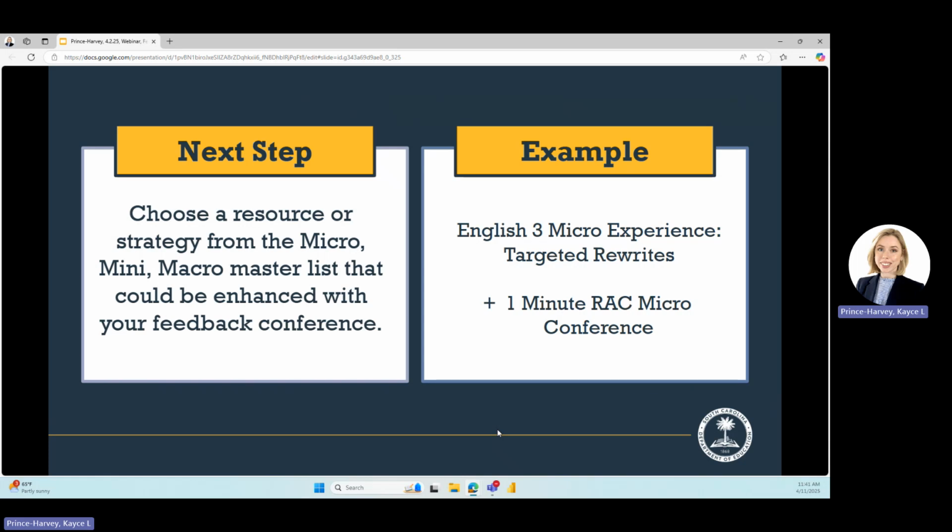So this is something that could be done very early in a writing process for students that could be formative and mitigate some of those issues that a teacher may see later on in the drafting process. And it's something that's quick and easy. Oftentimes when we think of those macro feedback conferences, particularly for writing, they tend to be quite lengthy, and it can be difficult to have those feedback conferences take place all within one class, and especially when you have 30 or more students all in the class at one time. So these micro and mini conferences allow those feedback opportunities in bite-sized portions.